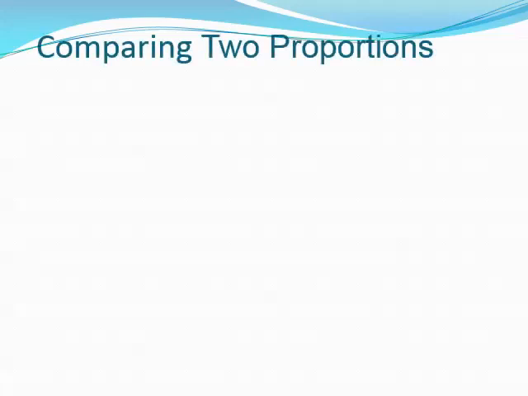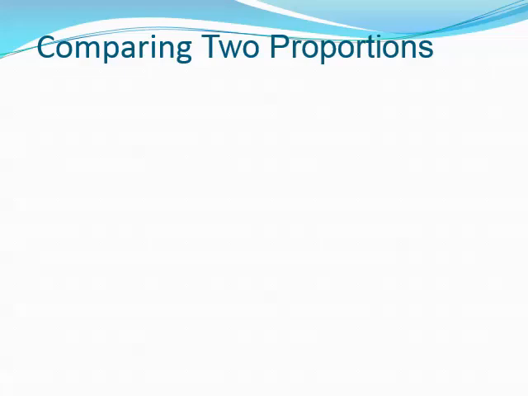In this video, I want to take a look at comparing two population proportions. We've seen before how working with a single proportion was pretty similar to when we worked with a single population mean. We looked at confidence intervals, we looked at test hypothesis, and we saw how the techniques we're using were very, very similar. I'm going to do the same thing in this lecture.